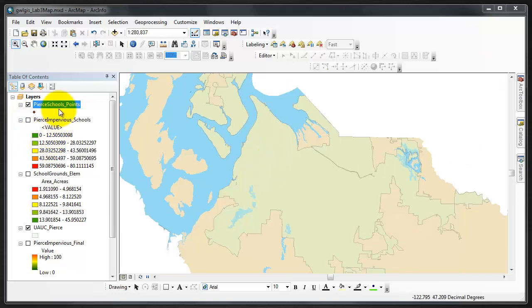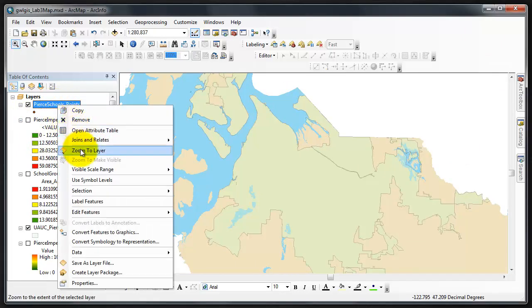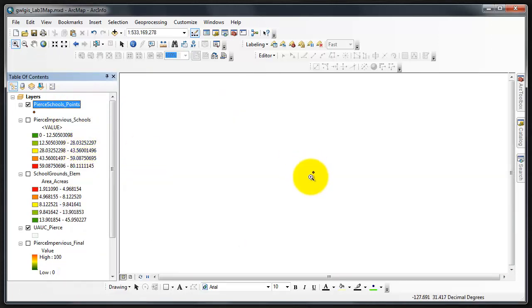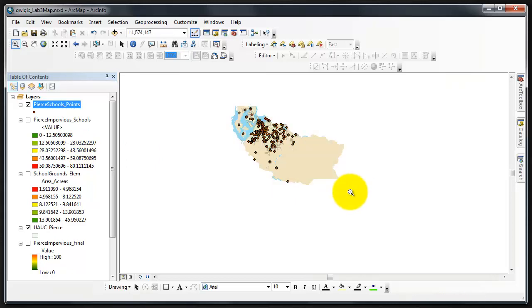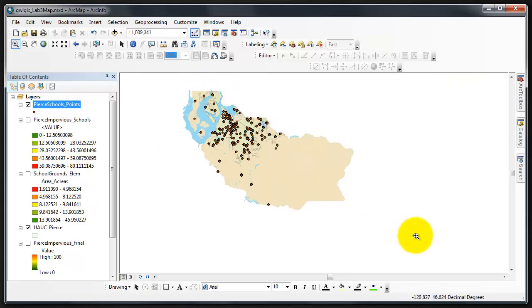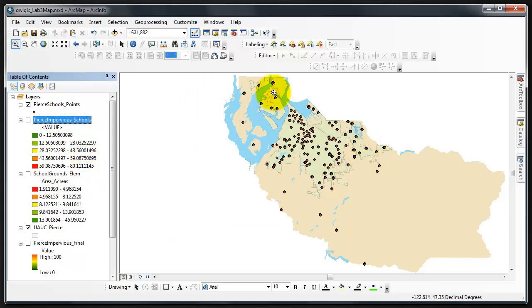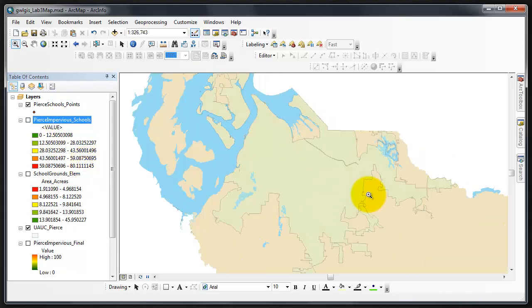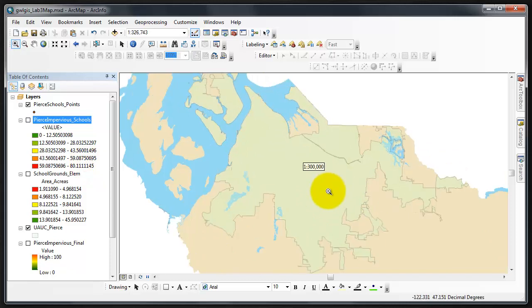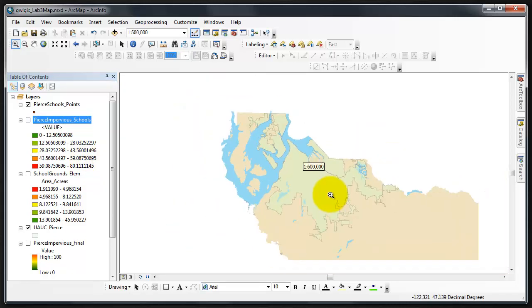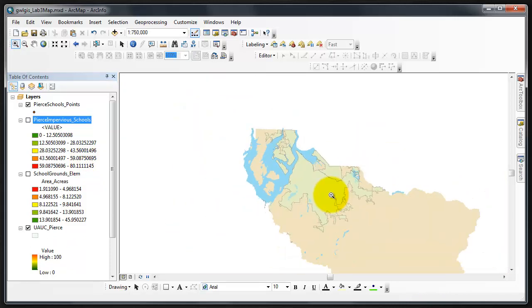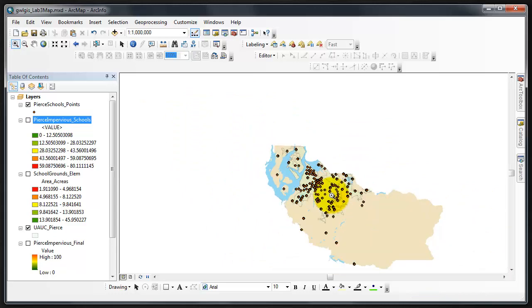This is interesting. If I zoom to my layer, Pierce Schools Points, I get a very tiny dot. As I zoom in, I see that there's my Pierce County. If I zoom to this layer, I get the data. If I zoom in too far, it seems to disappear. As I scroll backwards, it's very interesting why this isn't showing.